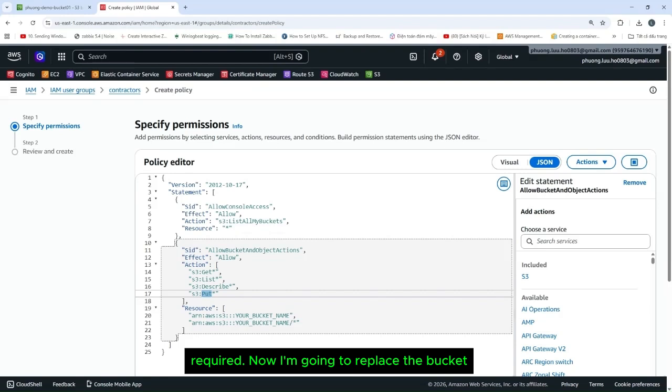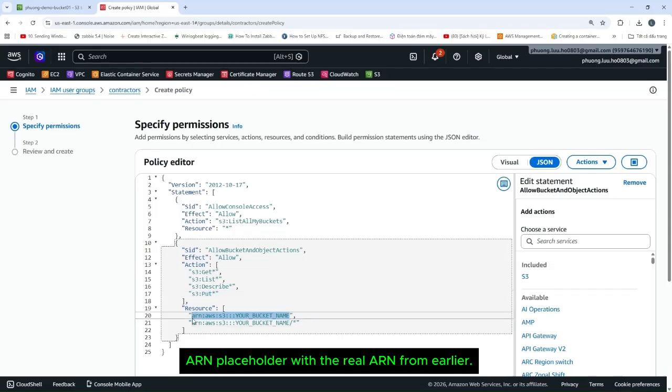Now I'm going to replace the bucket ARN placeholder with the real ARN from earlier.